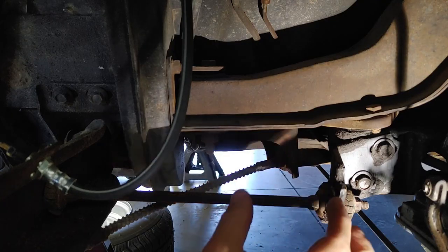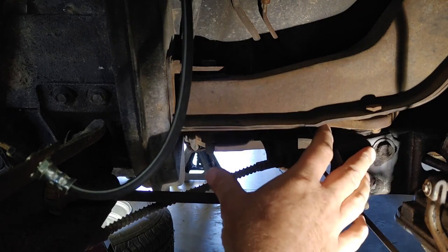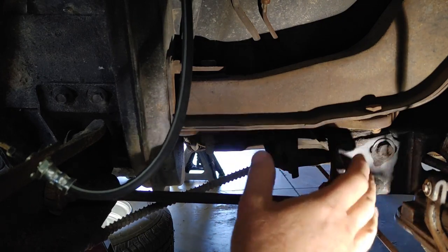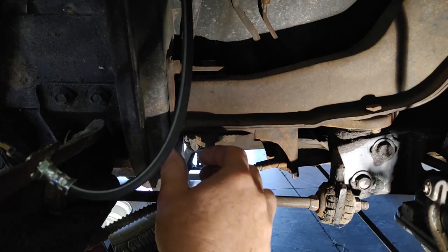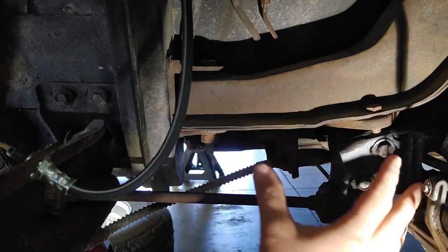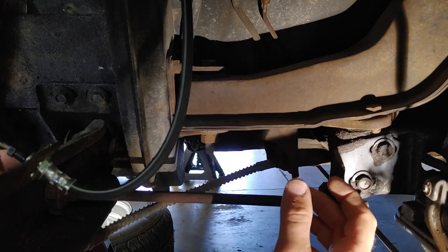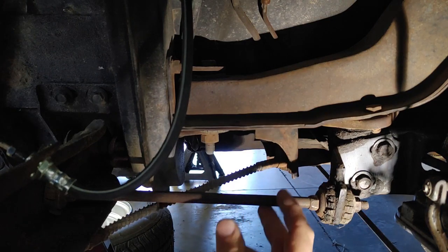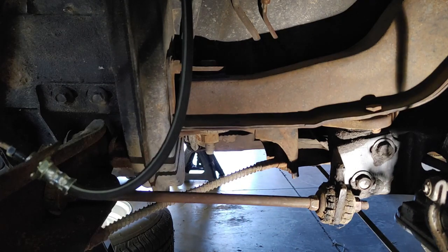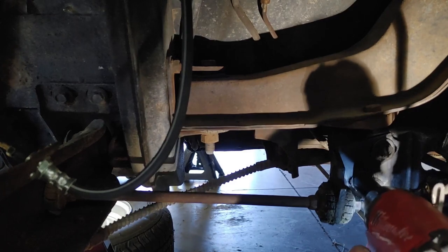So now I'm going to take out the front strut rod, and all I've done is just snapped a picture of my adjustment bolts on the inboard side. They look pretty much dead center in the slots, so that'll be good enough. So I will run those out, and then the outside nut on the other side of this control rod, and the whole assembly should come out of here.